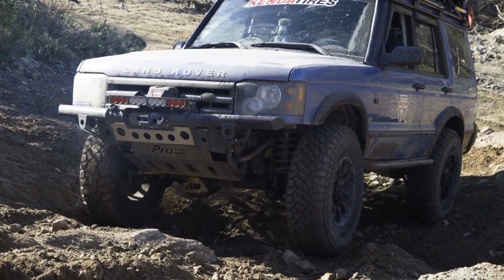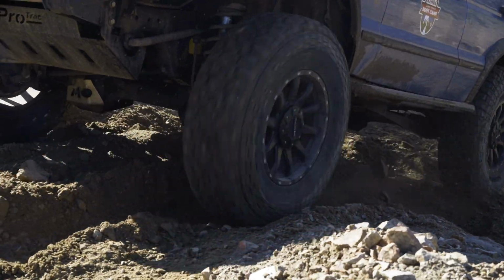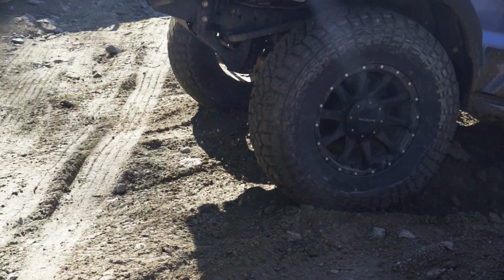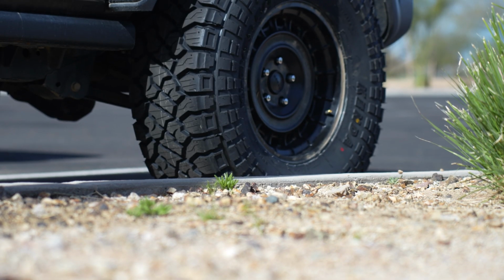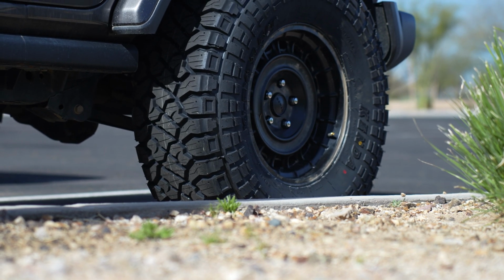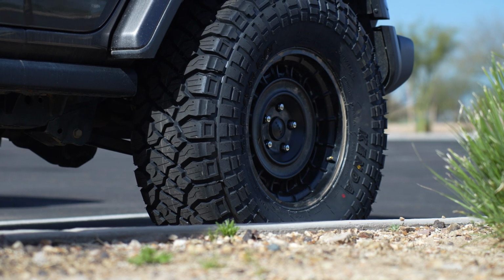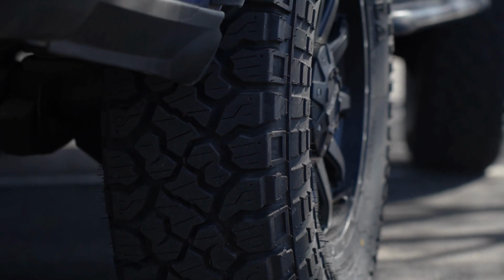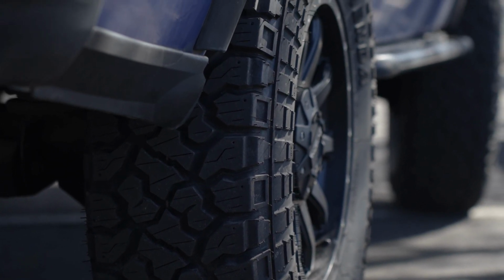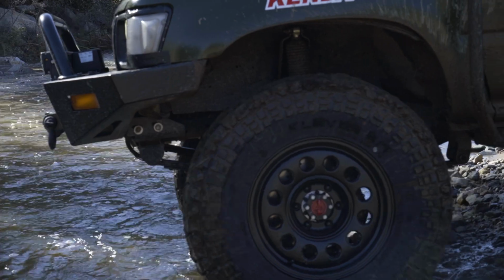Along with that optimized tread design, it also builds into the full strength of the carcass. And what I mean is Kenda has built their RTs and their MTs with a 3-ply full carcass, and that's going to give it a lot more robustness against any type of trail punctures or even cuts along the sidewalls. You're going to get a much stronger design with the 3-ply carcass. Not only is that going to help with preventing cuts and punctures to the sidewall, but the sidewalls of the Kenda RTs also have an additional tread design and tread blocks right on the sidewall of the tire.